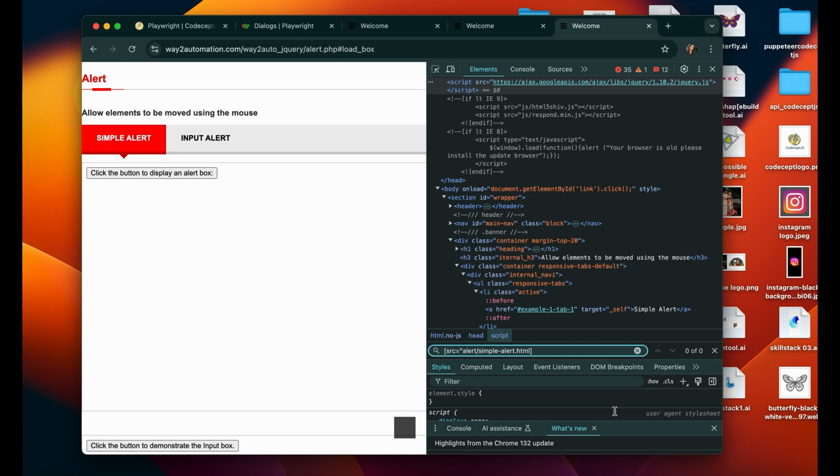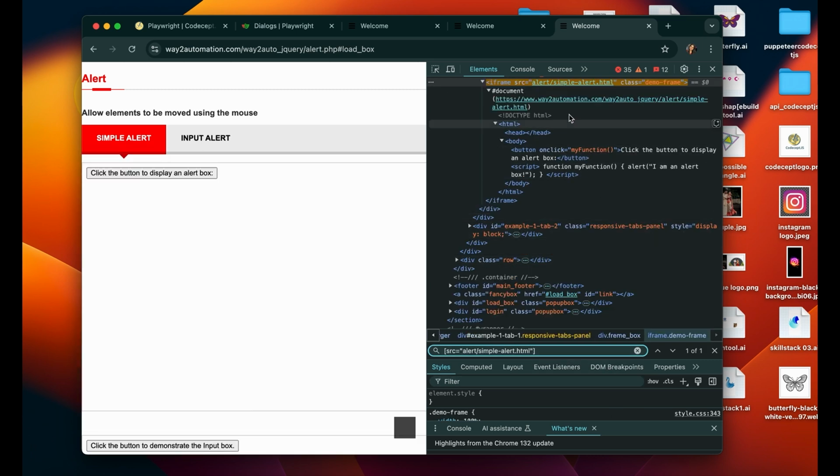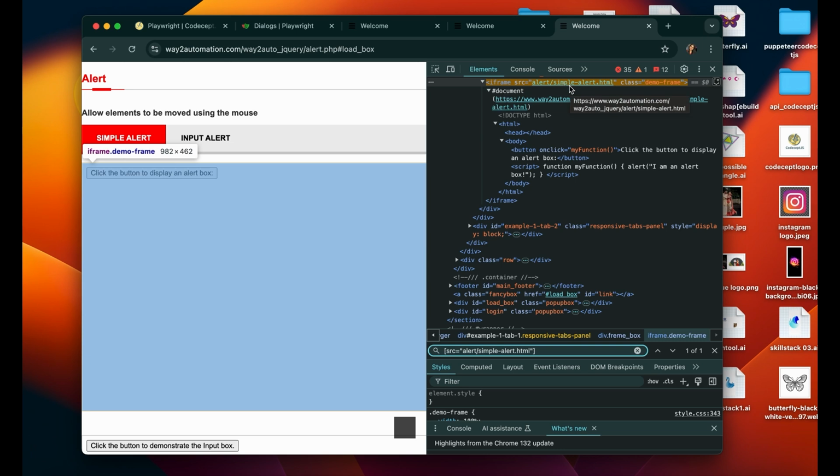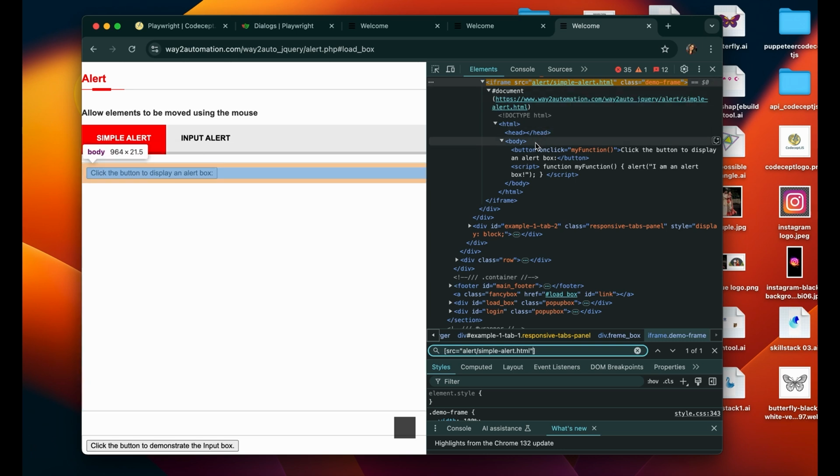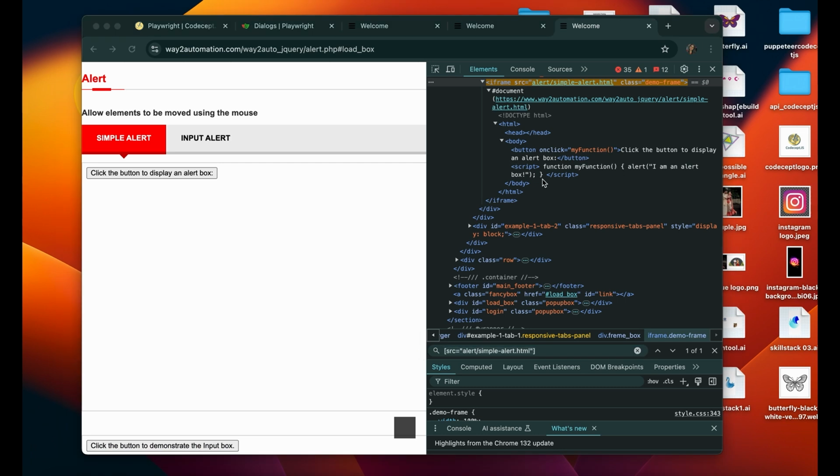Okay, so this is the iframe, and inside that iframe we have the button we are trying to click. I'm just copying this and going to the script.